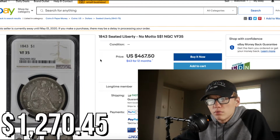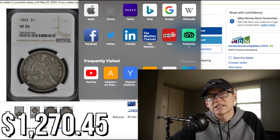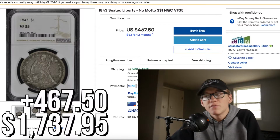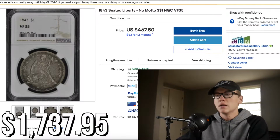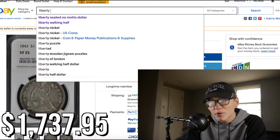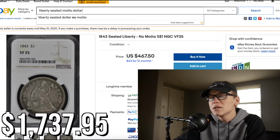So, okay, we're linking to this sucker because they're all so expensive. This is the cheapest one that I could find. $500! I mean, $467.50, but still, it's basically $500. Next we have the Liberty Seated with Motto. Now we're going to see if I was right and if this is going to be cheaper. Come on, show me the cheap money.